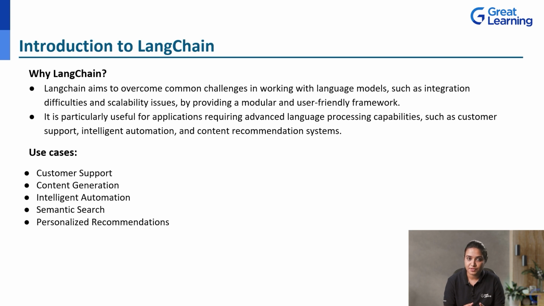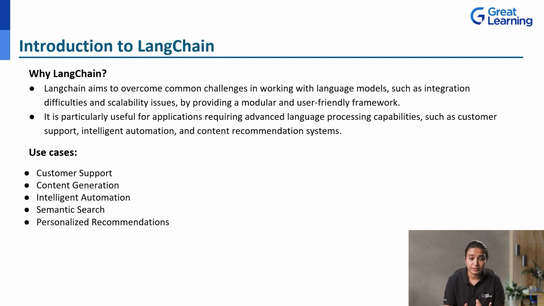Next, you have content generation. If you are a blogger or someone who works as a content writer, you want some ideas. How do you elaborate the content? How do you create a blog? You can just give a prompt that I need a blog on Python. It will give you a blog. You can use that as your inspiration and modify it to fit your requirement.